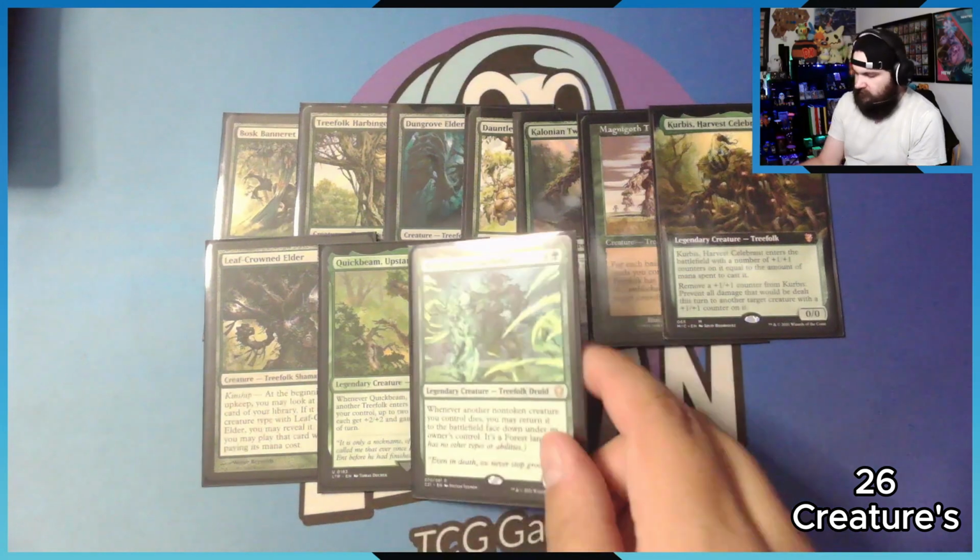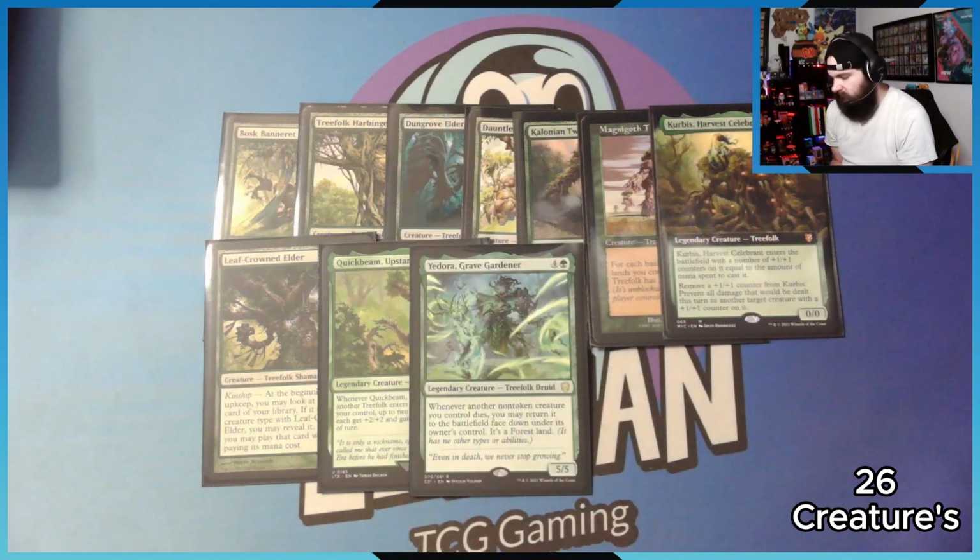Then we have the Grave Gardener. Whenever a non-token creature you control dies, return it to the battlefield face down under its owner's control as a Forest land. So if one of your smaller tree folk dies, it's fine, they become a land, so that's another resource.